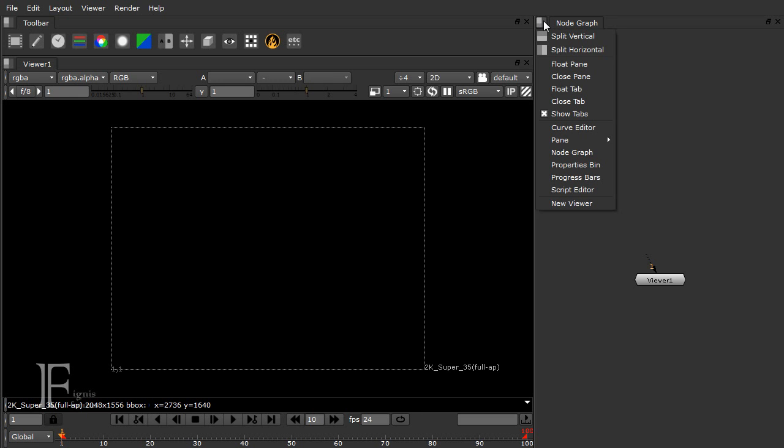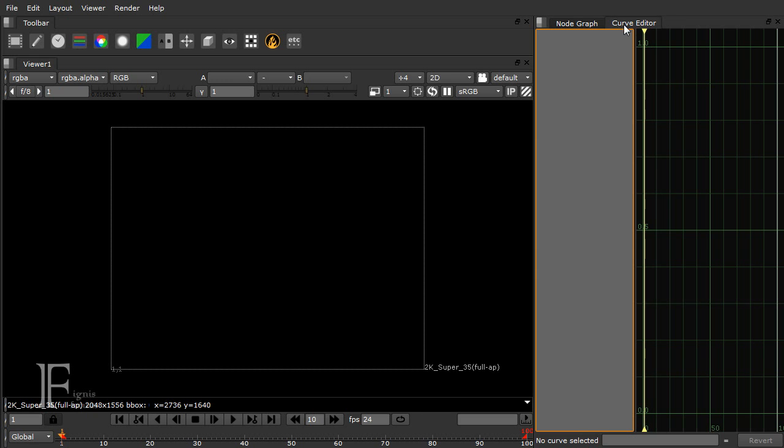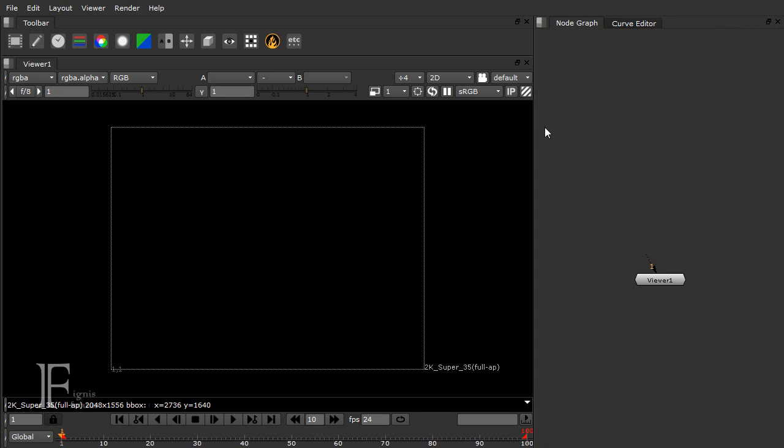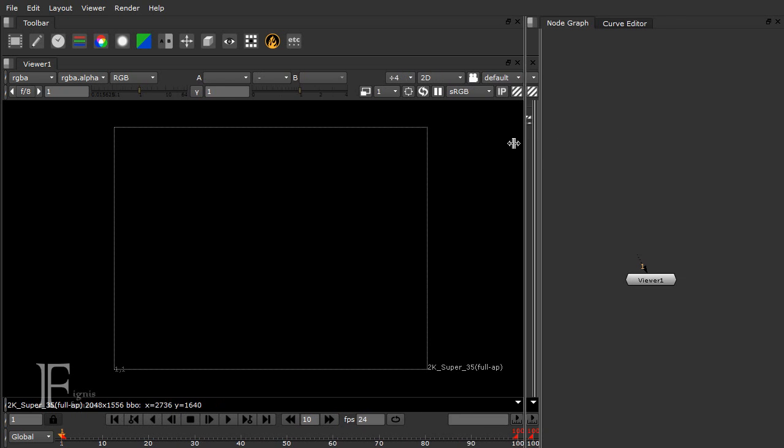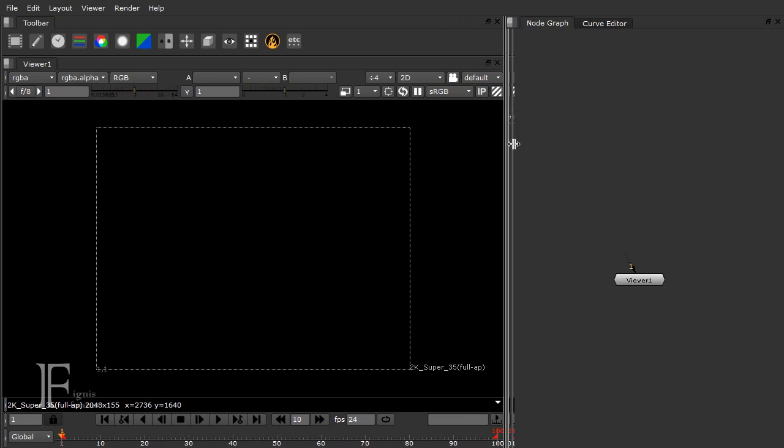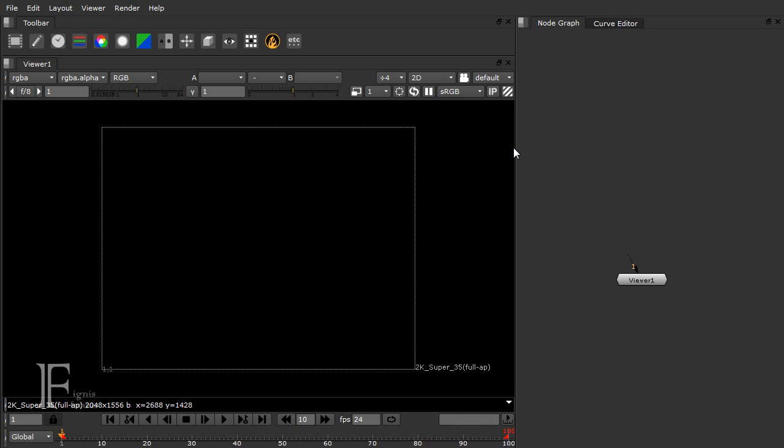So let's click on this content menu once again. Notice that this pane is currently filled with node graph. Okay, but if I try to drop another panel, for instance, let's drop curve editor, you see that I get the curve editor as a tabbed menu. Alright, so you can customize Nuke in a very versatile way.